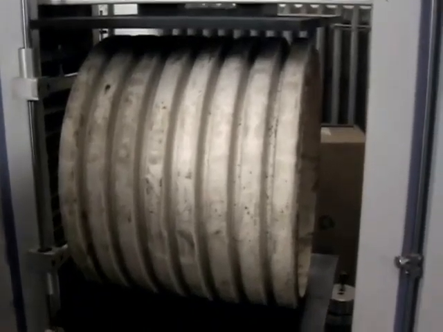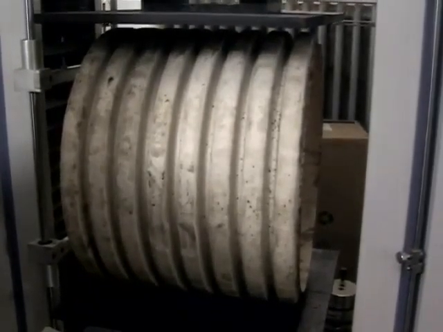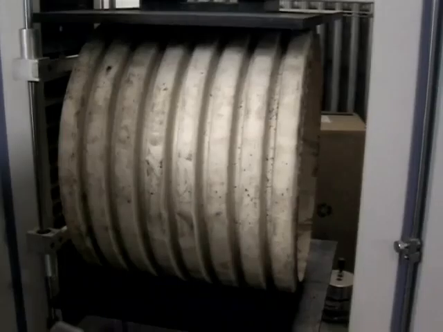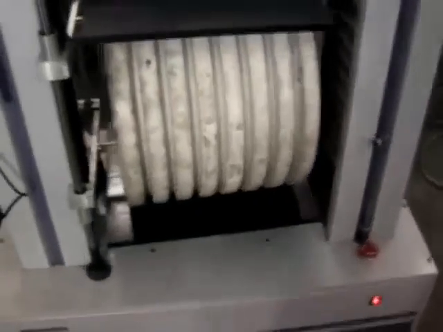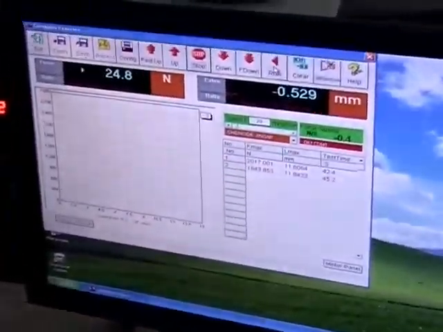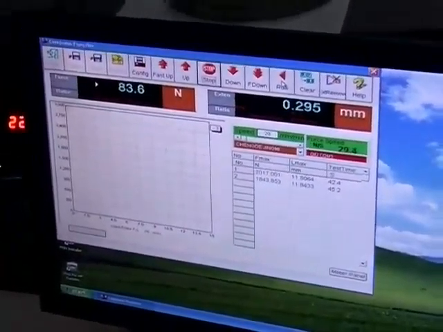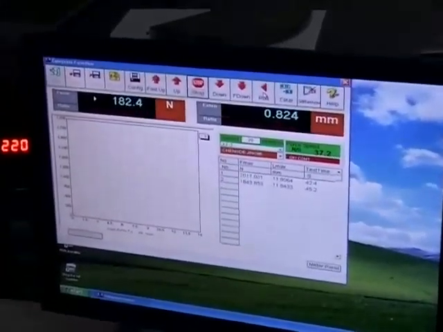And coming down that glance to touch the sample, and we'll run again from the software. And we will wait till it's finished.